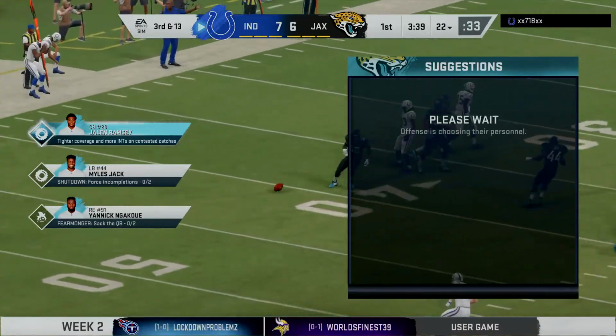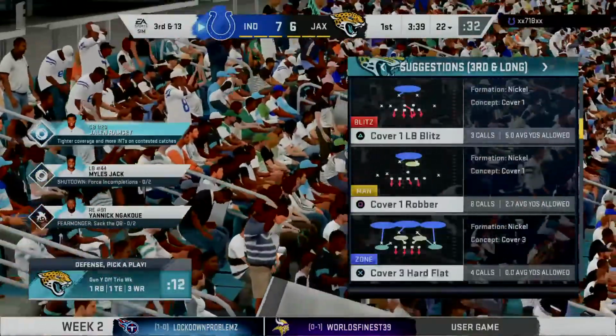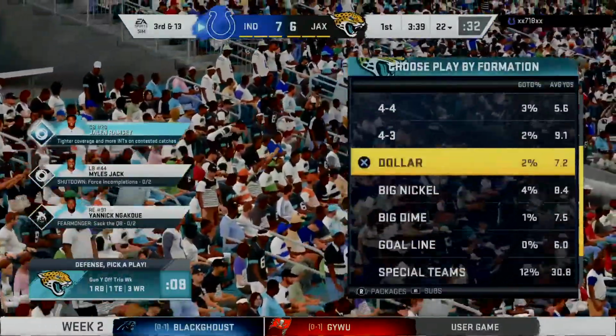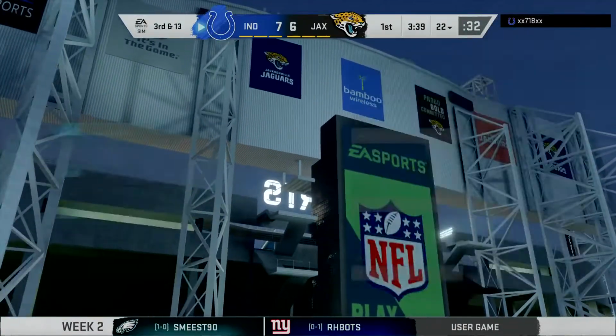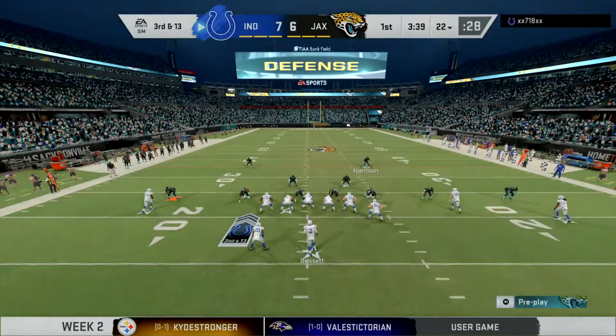Well, he kind of forced that one there, didn't he? It's almost like he predetermined where he was going to go with the football. Yeah, he wasn't really going through progressions. He wanted to go to his top guy. You do that against this defense, they'll make you pay, won't they? Yeah, they certainly will. They react very quickly to the thrown football. An incomplete pass on that last play, and that means they'll need to come up with something here on 3rd down.